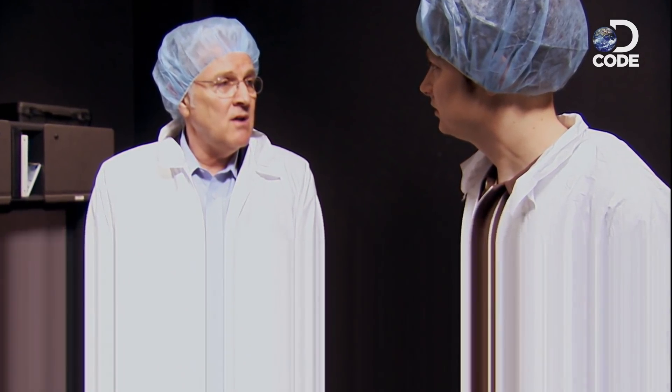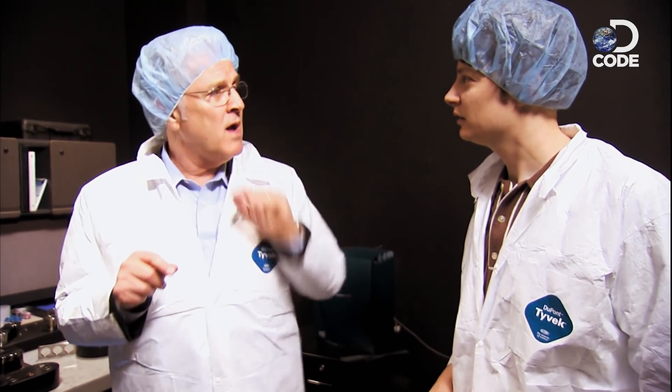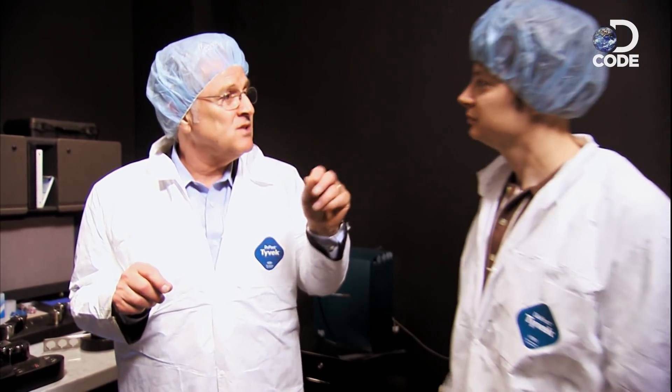Yep, he just said dust busting — but it's not like cleaning chip crumbs out of your couch. If there is dirt in the scan, you have to dust bust and get that dirt out by looking at every frame and saying 'there's a piece of dirt,' then using a computer program to replace those pixels. Then it goes to the next process: the DMR, the digital remastering process up in Toronto.